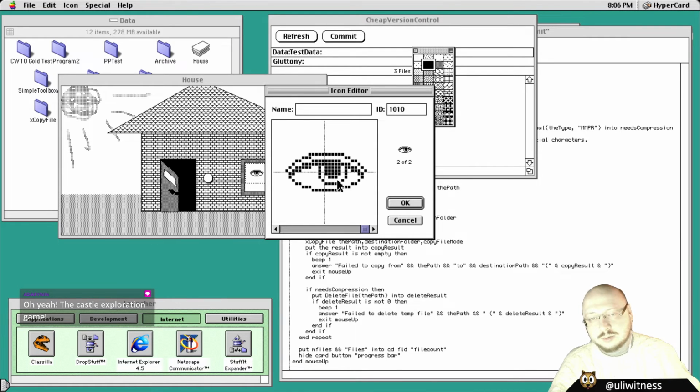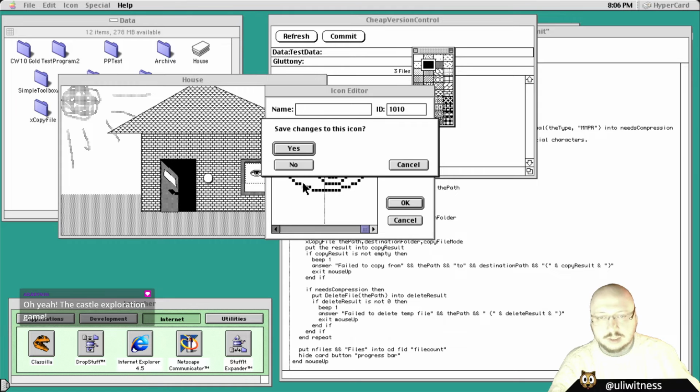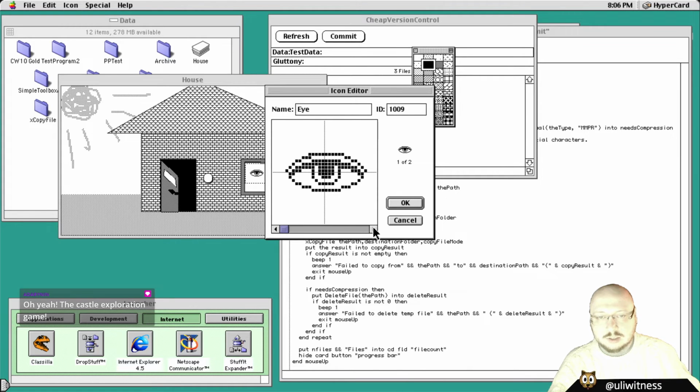And so you can just move that eye over a little. Let's see. This icon is 1009, 1010. Okay. Duplicate it again, and 1011.